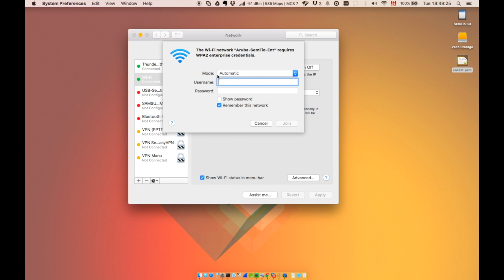You can select automatic. As a user, we're going to use Aruba user, and as a password, if I recall correctly, it's Aruba password 123. Once I click join, it's going to send the authentication request to the controller, and the controller is going to forward it to the FreeRADIUS server. If everything goes right, we should connect to the network, because the user is defined on the FreeRADIUS server.